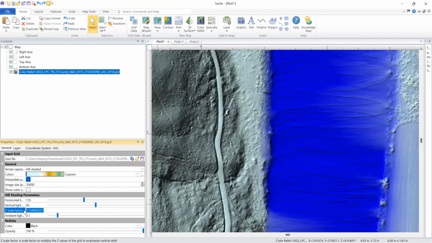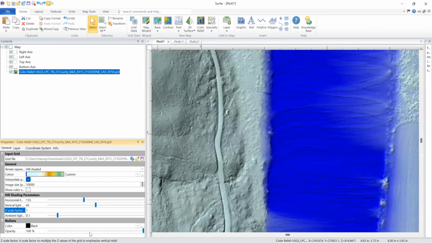So what I'm going to do is try to take out some of the noise, and all I'm going to do is put it to a Z scale factor of 1. In other words, there's not going to be any exaggeration, and that will tend to decrease the amount of noise and not bring some features out.